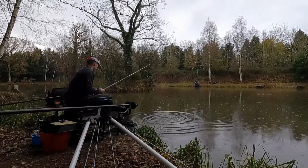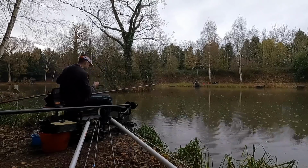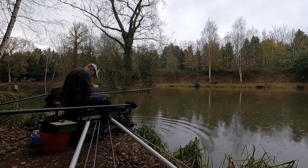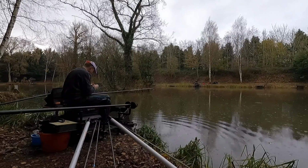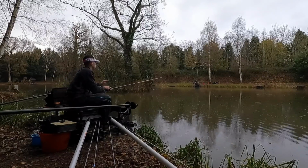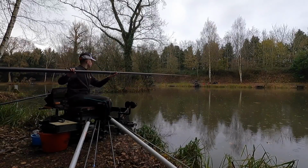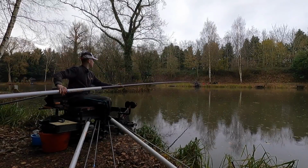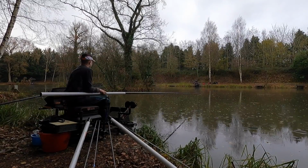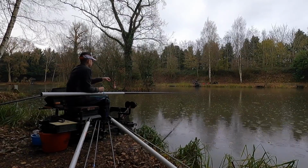Well, that took a little bit longer than anticipated. Just had 2 bites in 2 chucks. It took probably 25 minutes to get some fish in the peg. I'm hoping that'll be me starting to catch, because the lad opposite has been catching fish from the off, basically short. But I don't know what it is, but it just took me a little bit longer to start getting bites. But I just kept loose feeding, and now I've had 2 in 2 chucks, so hopefully it keeps going. Just sort of feeding 10-15 maggots every chuck.